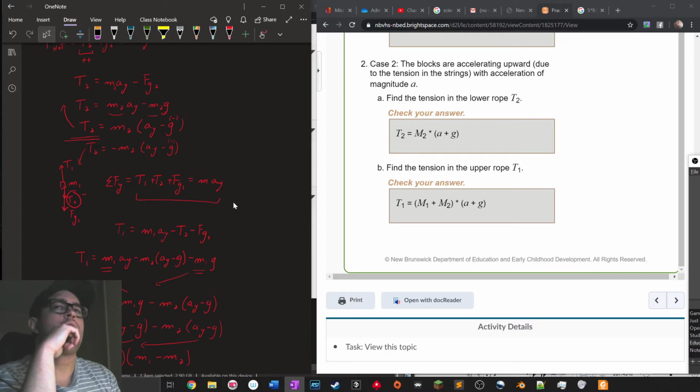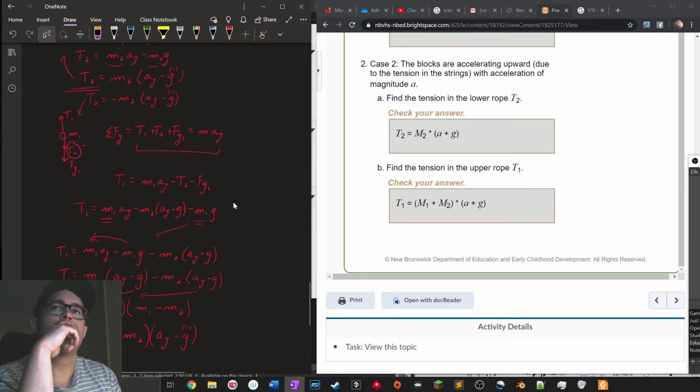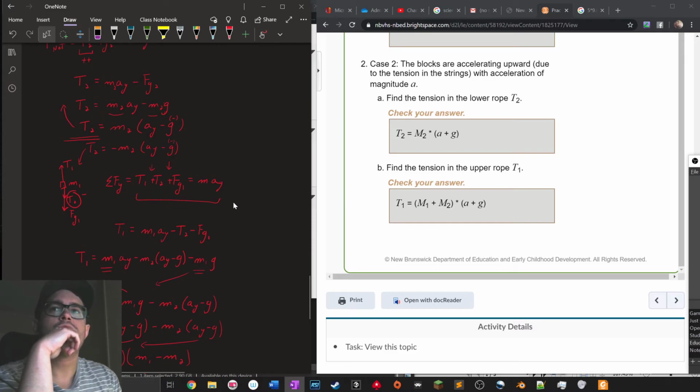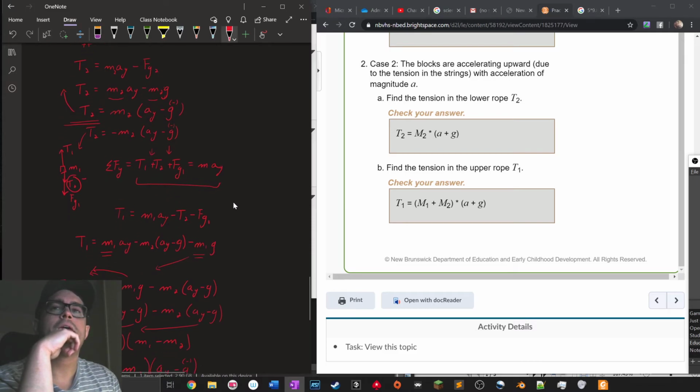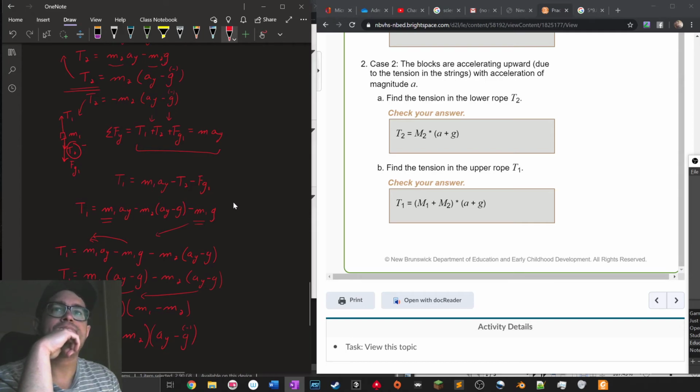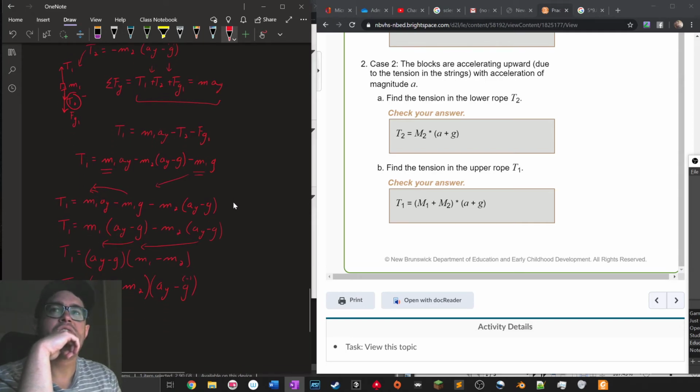And that is probably the sole reason why they choose to work with different minus and plus here. I don't think that's a good enough reason. I'm probably going to get bit hard for this, but I just don't think it's a good enough reason to change it. I think we should stick to the definition. So this T2 is a negative force. When we write plus T2, it's fine. Then we change it, it's a minus T2. That's fine. But we should remember that this is a minus force.